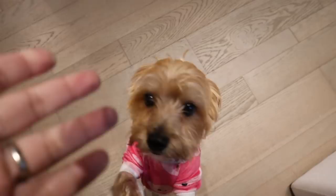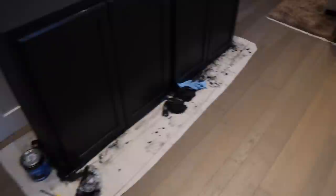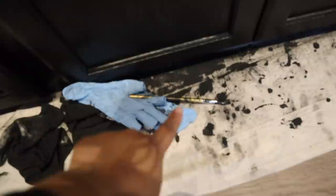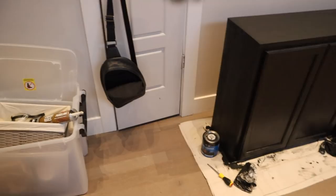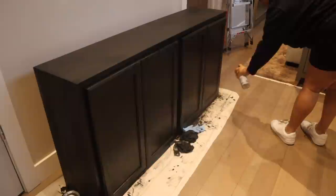I came home from the grocery store and Weiner had finished up — I have the smartest dog in all the world. Actually, it wasn't Weiner — Babe did the last coats, she did a great job. But I said I love this brush, clean it when you're done, and she left it for three hours. Now I'm going to spray it with lacquer — we just got back from Sam's Club. I should use a top coat, which I never do, so today I'm using a spray lacquer. You can also use a Minwax sealant, but I had this around and I don't believe in buying new things before using my old things.